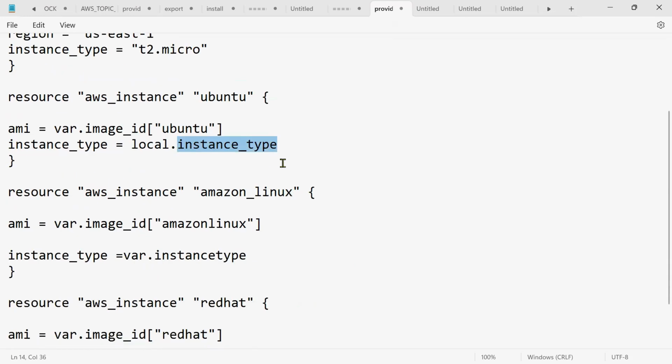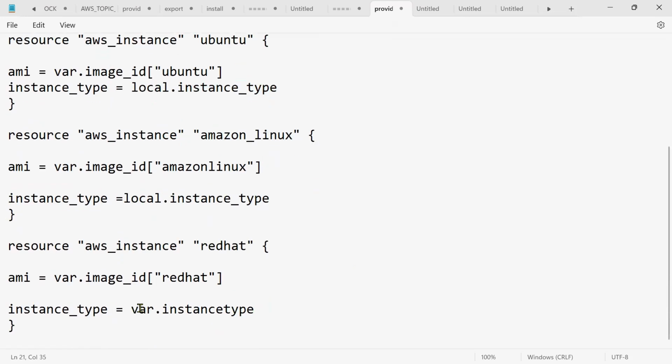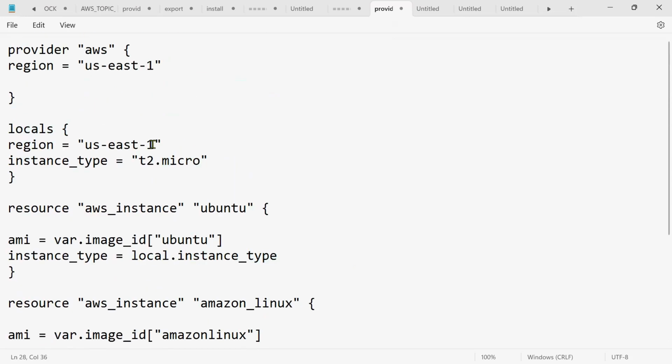Okay, so you can also change the same thing for your different values. Where is this? Variable instance type and instance type, and this one here, local dot. The next thing is region, right?